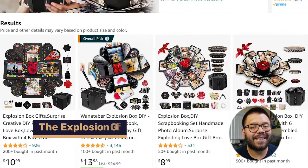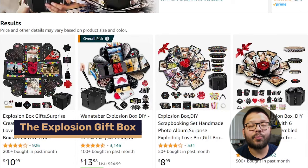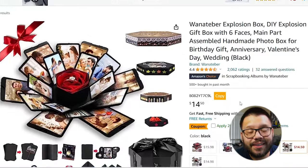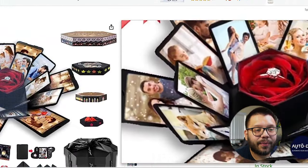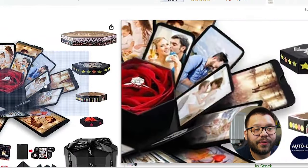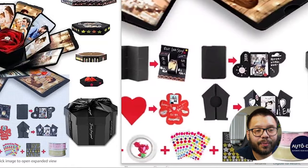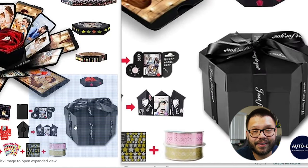Up next in our second spot, we have another gift box, but this is the Explosion gift box. These are really cool because a lot of times you're going to have different layers, opening up in different spots, and secret compartments. They're really going to be filled to the brim with different types of gifts. As an example, it's got a bunch of different images on the side, filled with a bunch of different pictures, and in the middle it's got one main gift — which in this case is a ring — and there's a bunch of different layers to it.